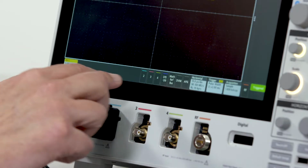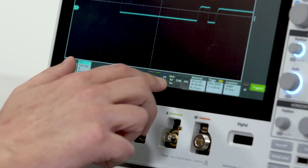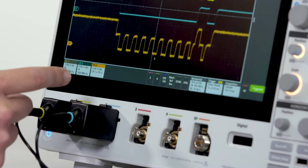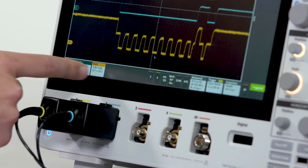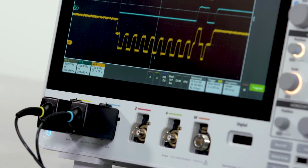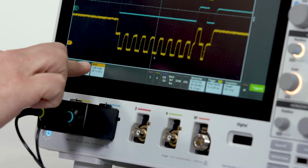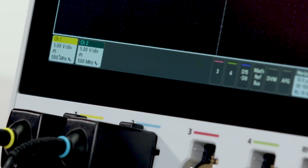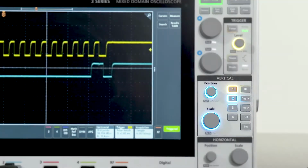Quickly turn on other waveforms, channels, math waveforms, or reference waveforms. Each waveform gets its own badge in the settings bar, and if you decide you don't want a waveform any longer, just swipe to delete it. Select any waveform by touching its badge or by pressing the front panel button.